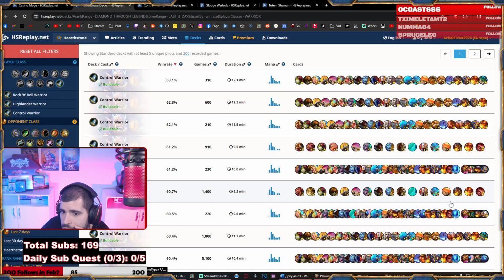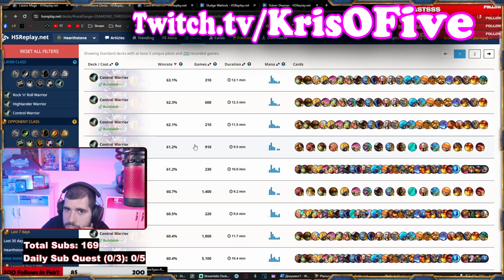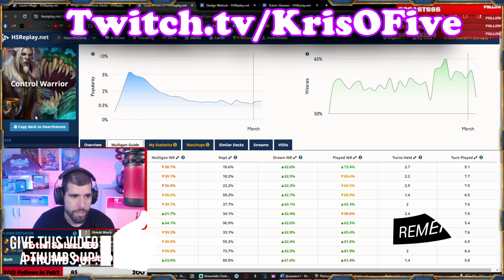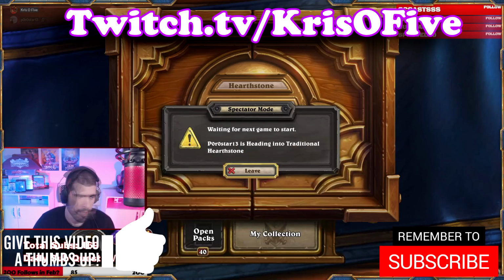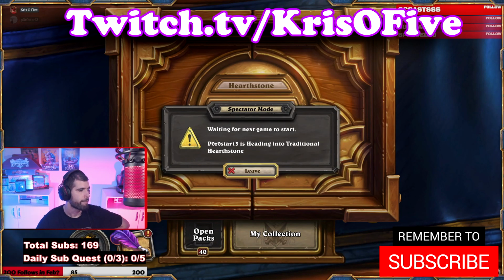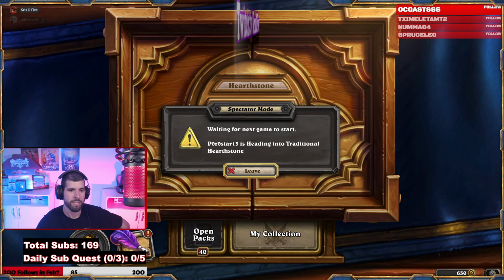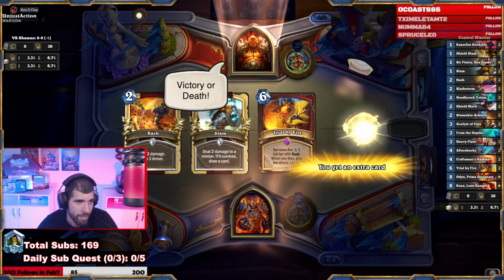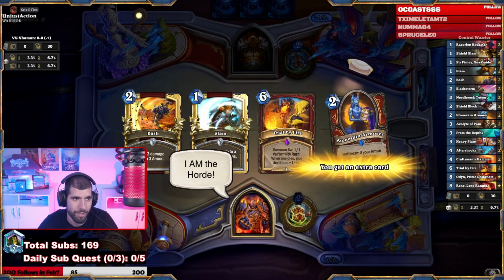Yeah, the Wireless seems to be having a higher win rate. It's gonna be a little bit slower, but ain't nothing wrong with that. Yeah, sure. Let's go with some Control Warrior. Why not? There we go. This is the efficient, quick Warrior list. You are not prepared! Okay, we switch the deck and suddenly Control Warrior.